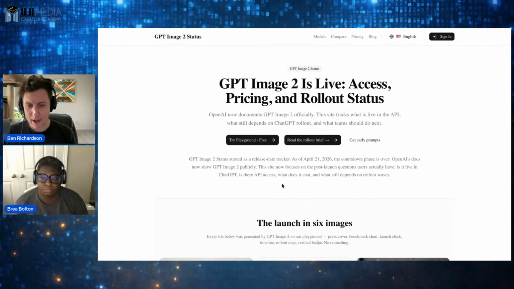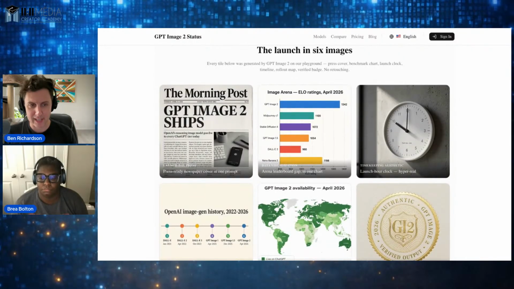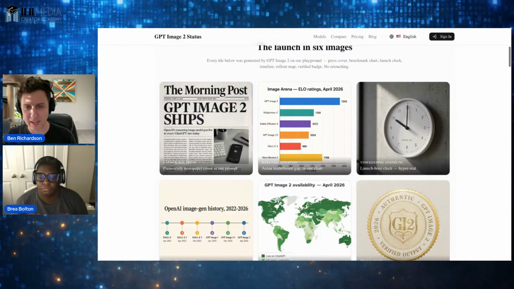What I'm going to show you is basically in just 6 images what the main updates are. And then after we look at the main updates, we'll go to another article that tells you a little bit about everything.